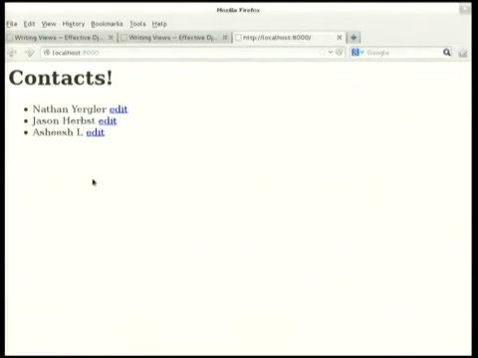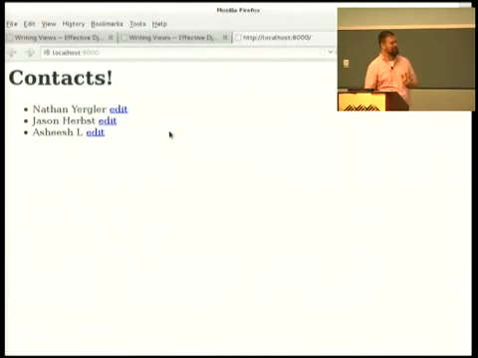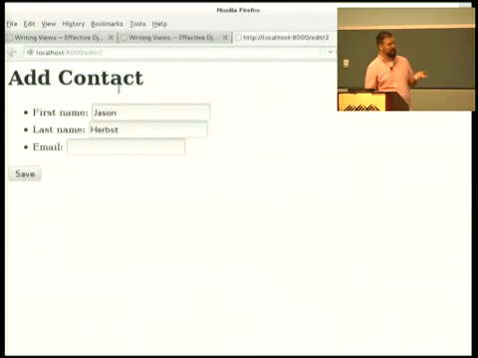Cool. So now I actually have links here at the end, and you can't see this, but they are actually /edit/2, /edit/1, /edit/3, and I actually get an edit-like interface here when I go here. So this seems pretty great. This says add contact, but we'll deal with that in a second.